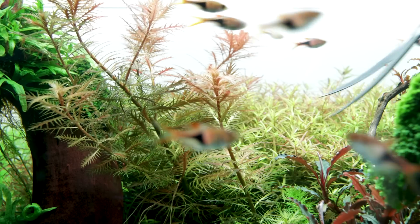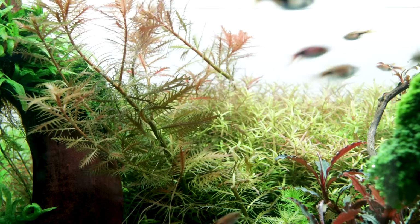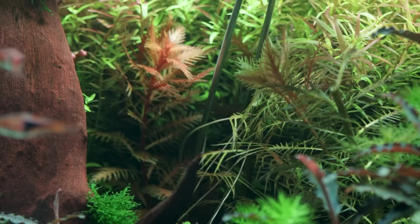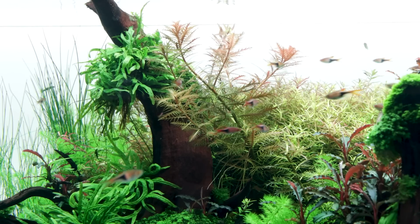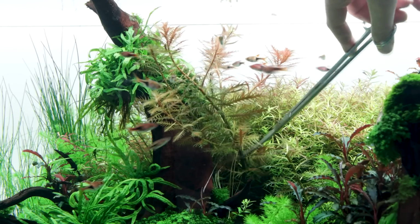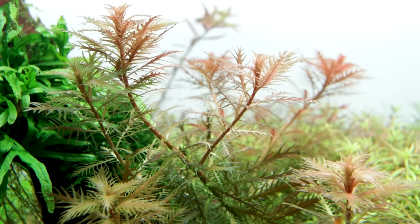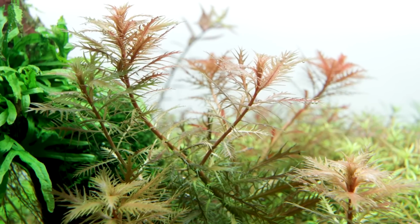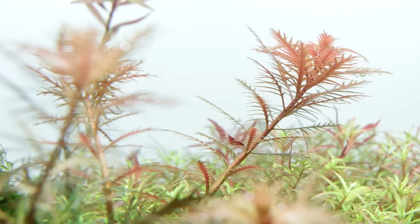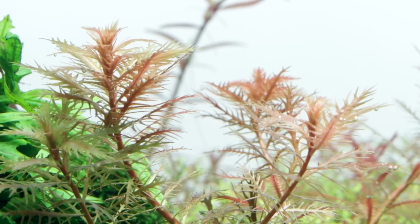Just like most stem plants, relatively easy to maintain. You can trim them, replant. Sometimes you can get the plant to produce side shoots as well, although with this particular species, it doesn't tend to bush out as much as other easier stem plants, such as the rotalas. If you do want that intense copper colour, then do consider upgrading your lighting, but make sure when you do that, you balance the whole aquarium system out. You might need more CO2 and other nutrients and circulation as well.